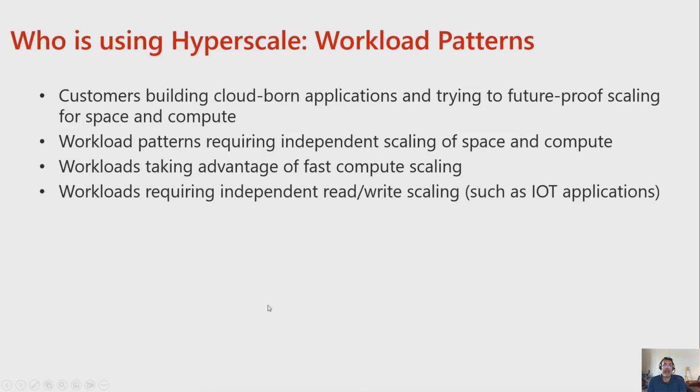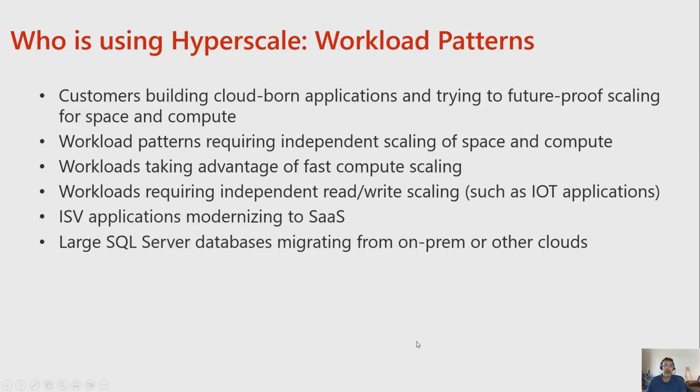You have IoT type applications where ingested data is coming from either sensors or IoT devices or windmills, and so on and so forth, and they require independent read and write scaling. There are ISV applications which are being modernized to use more SaaS.